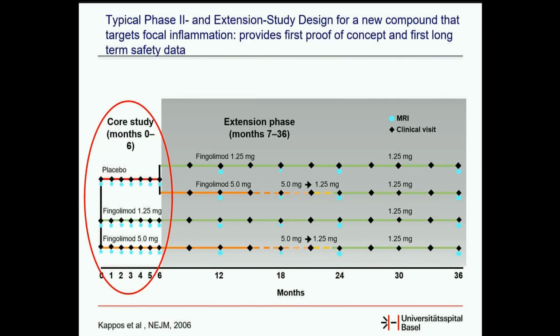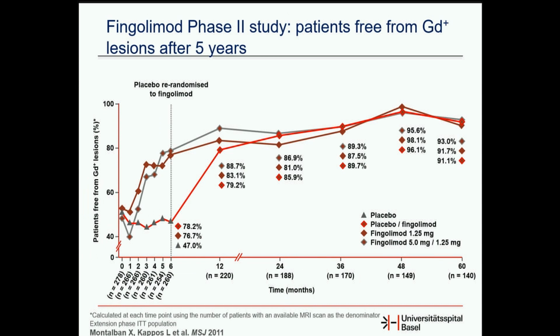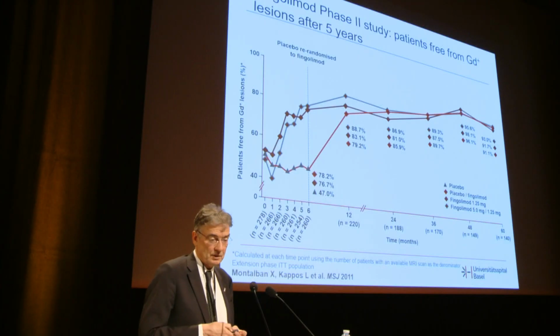So this model of short-term evaluation over 4 or 6 months with frequent MRI has been a good paradigm in MS, and we have complemented it with long-term follow-up where we also gather some additional safety data over time. Based on the results in this first phase of frequent MRI, we embark on phase 3 of development. A typical example is fingolimod, where you see the effect and also information about the dosage that came unexpectedly when we completed this study. Then in the follow-up, those who had switched from the placebo group to the active group come to the same level, and you also see a sustained effect. So this is quite informative of the effect on inflammation.